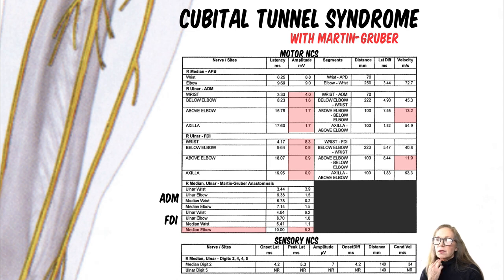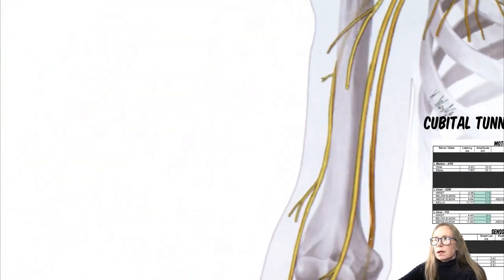So when they stimulate the median nerve at the elbow and read into the FDI, they get a response that is terrific, 6.3. So the majority of the axons coming in to innervate that FDI are coming from the median nerve, and that is, as we know, a Martin-Gruber. By contrast, when they stimulate the ulnar nerve at the wrist, it's 6.2, but it's distal to the Martin-Gruber, which peels off, of course, more in the forearm.